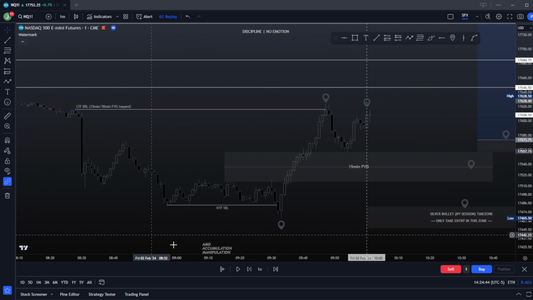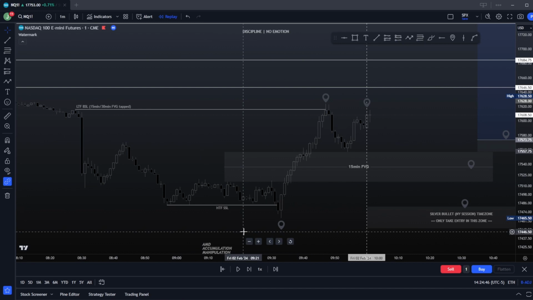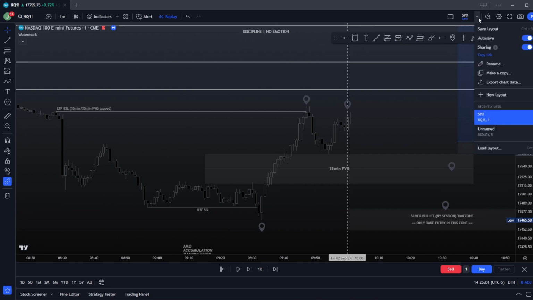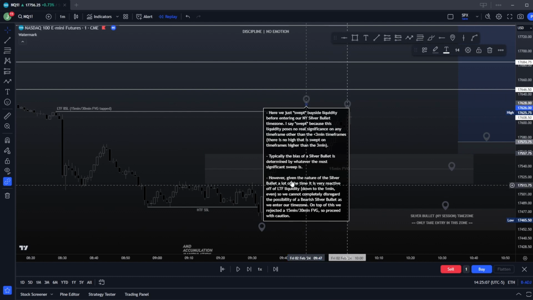Now this is higher time frame, so a lot more significance behind it, way more significance behind it, I would say. But given the nature, I don't know if you've pulled up the link. It might have gotten pushed up in chat, but I'll put the link here again. If you're following along on the chart, you'll look on the note that I put here. It kind of breaks down the thought process on it.